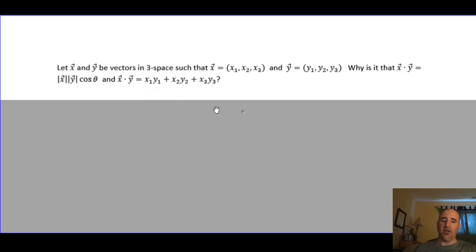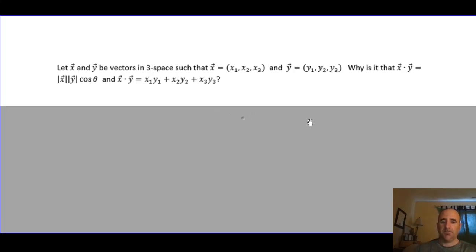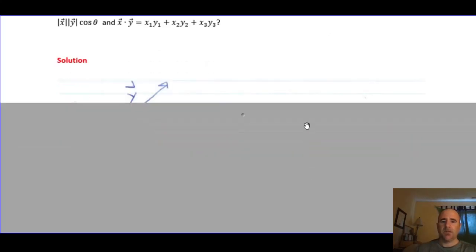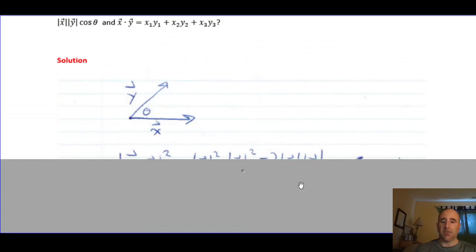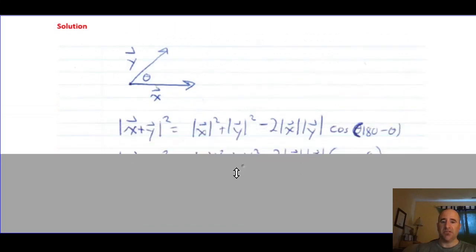This proof's a little bit long, and it's tricky to start. You would have a hard time knowing how you start this proof. I'm going to walk you through it so that you've seen it at least. I've done all the work ahead of time because it's quite a bit of writing if you've already looked at it. Okay, so to start with, I got my picture of x and y, of course, and the angle between them.